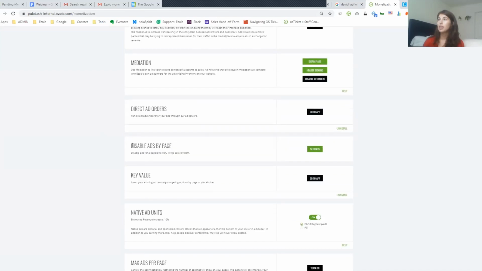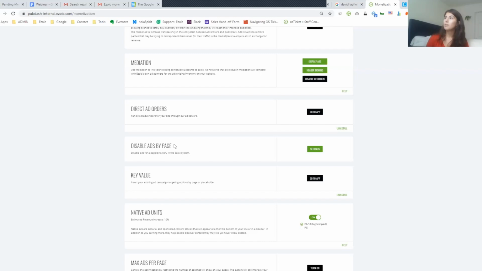What I would do is disable ads by page. It's important to always take a look at the pages that you're disabling ads on, just because a page could go viral, or you might be disabling a page that receives a substantial amount of traffic and could show a couple of ads. So if you are disabling ads on a page that sees a lot of traffic, you could be hurting your revenue. Instead, you could create a custom setup on that page to make sure there aren't too many ads showing, or within each placeholder, you could do a do not show on this page. So if the goal is to limit the number of ads on the page, you can go ahead and do it other ways rather than completely disabling ads.